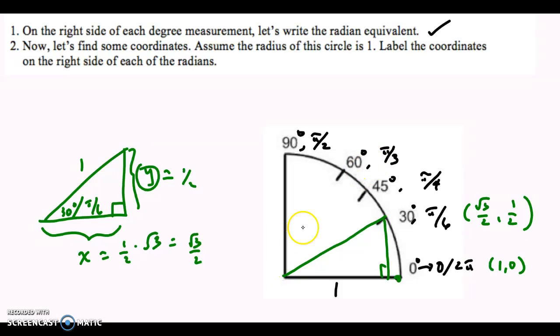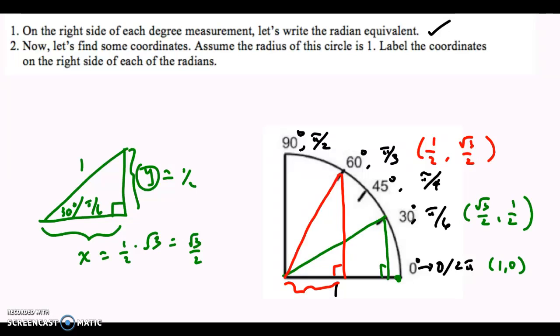I can actually take care of the 60-degree one because the 60-degree just means that instead of the 30-degree angle being at the base, the 60-degree angle is going to be at the base. If the 60-degree angle is at the base, that means that the coordinates switched. And hopefully that's somewhat intuitive, that we have to have the smaller of these two numbers in the x-coordinate, the larger of these two coordinates in the y. So the coordinate for 60 degrees is going to be 1/2, comma, root 3 over 2.